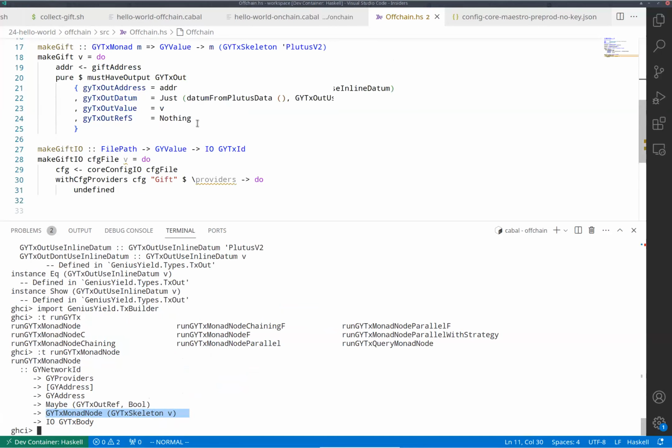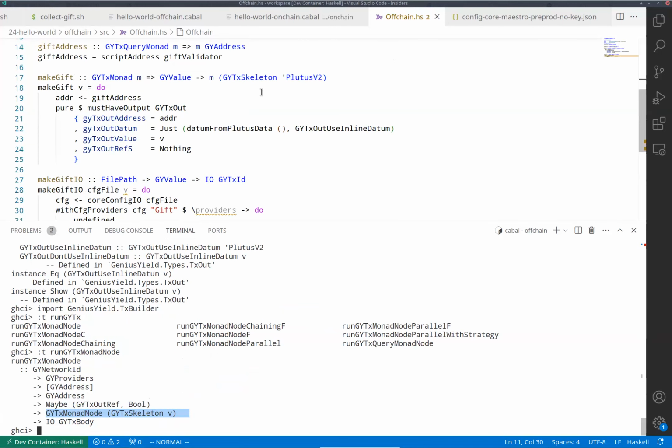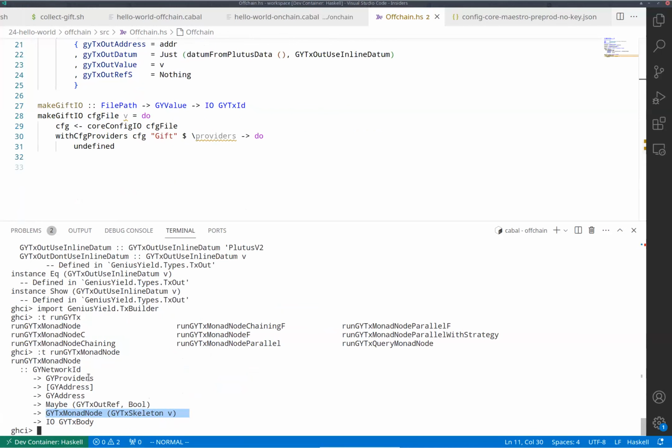And we do have a skeleton, that was this function here that I created. Okay, and what is this stuff? Most importantly, we need the providers. This is my own addresses. This is the change address. And here I can optionally specify collateral.